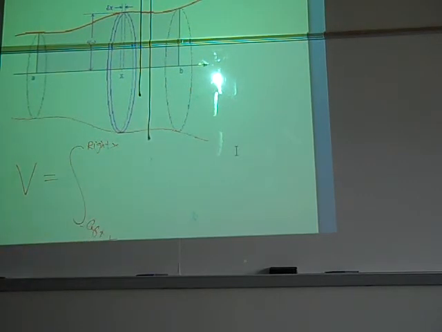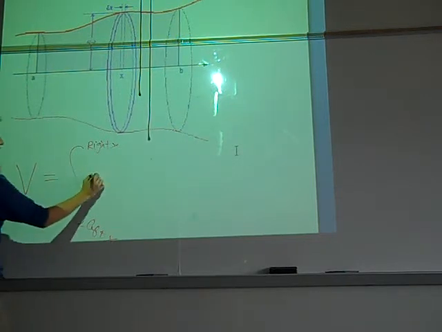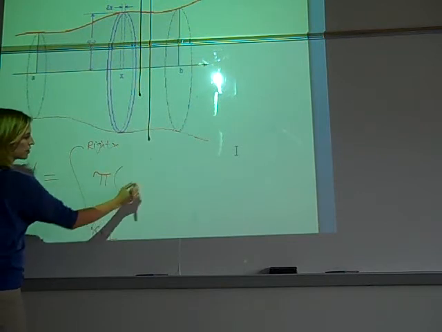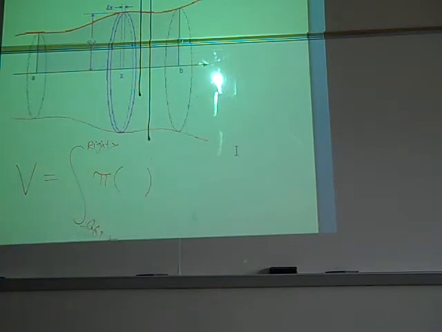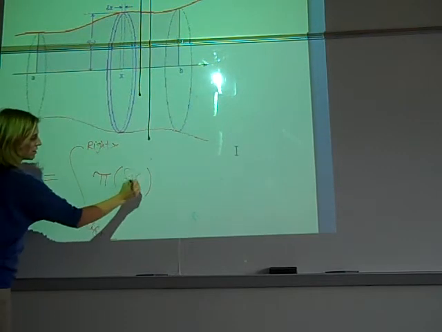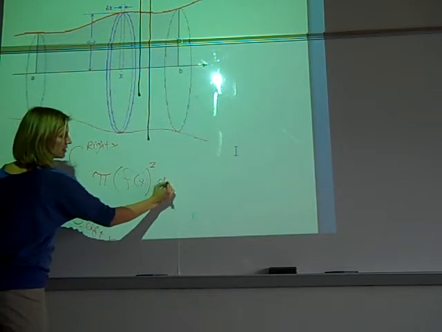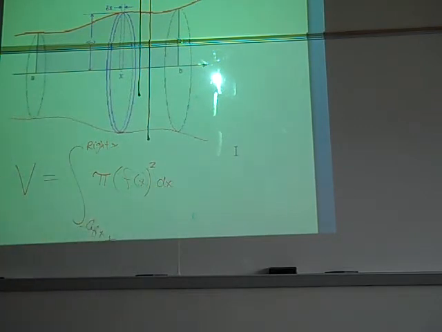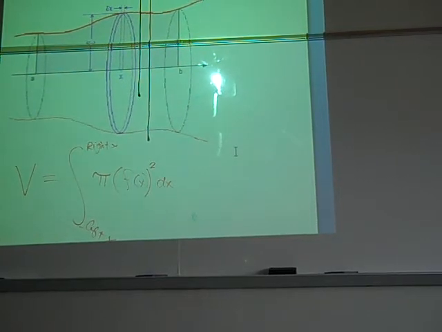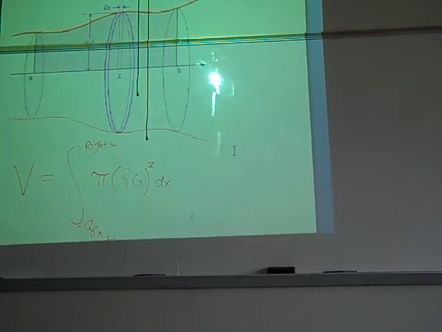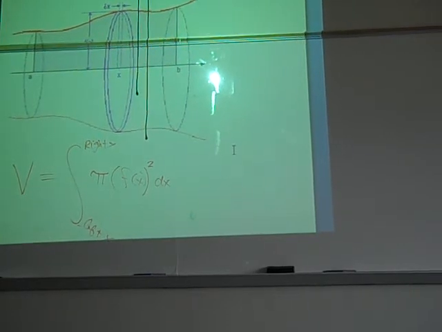The area of one of these circles, well, what is the area of a circle? Pi r squared, right? So I'm going to integrate pi r squared, but the r in this case is the height of my function. So I'm really just using for r the value of the function, and I'm squaring it, times dx, a little tiny thickness that I can add up an infinite number of times between the left limit and the right limit, and I'm going to get the volume of the thing.